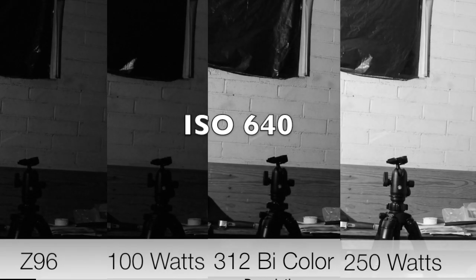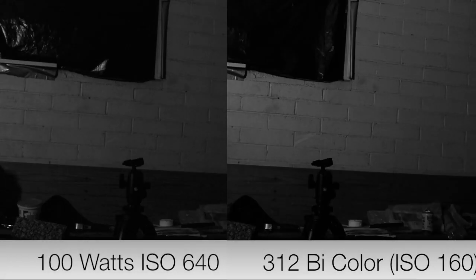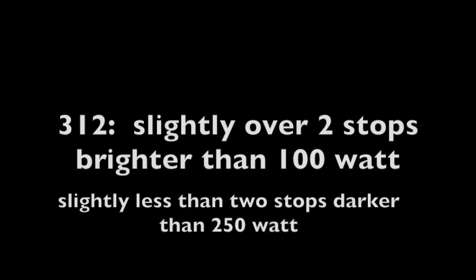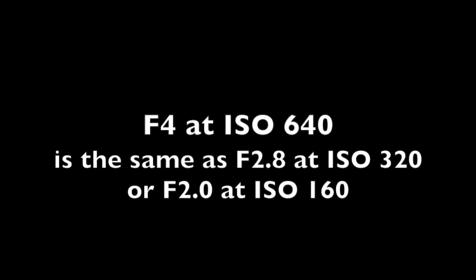Here's a comparison. This is black and white, so the color temperature is not affecting it. And you can actually see here, it's about 2 stops, bicolor is about 2 stops brighter and a little less than 2 stops darker than the 250 watt. And yeah, the Z96 a little darker than the 312 at ISO 640 versus 160 respectively.